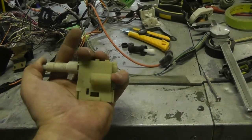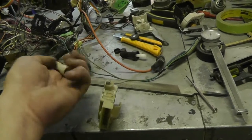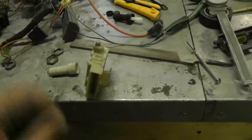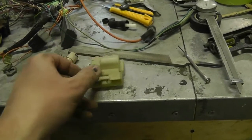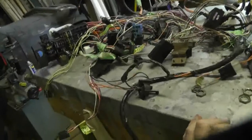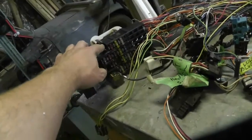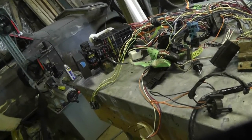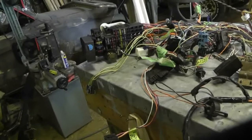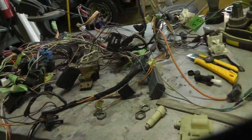I think it'll work fine, I just hope it'll hold together. When that pushes down it would tend to push that out of there, so we'll see how we go. I'm going to get some epoxy and glue the hell out of it, and then we'll probably go back to the harness. I keep forgetting every time I go anywhere near a hardware store to get some bolts to retain this — I don't have quarter-inch by two-and-a-half — so I've got to go find some. I guess I've got to go into town anyways, so I'm going to pause you guys for a while and come back to this in a bit.